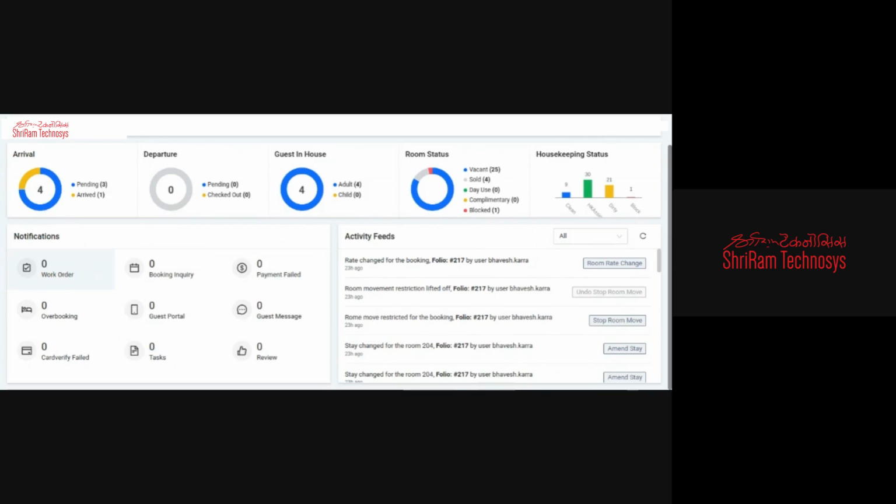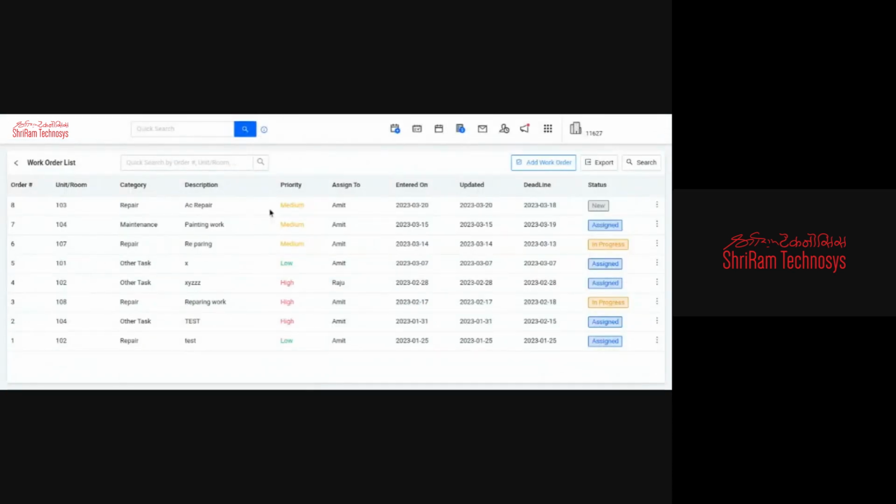So once they have logged in to the application with the provided details, okay, after that the front office team or the reception person can go to the work order, and they can see the current work orders which are generated currently.